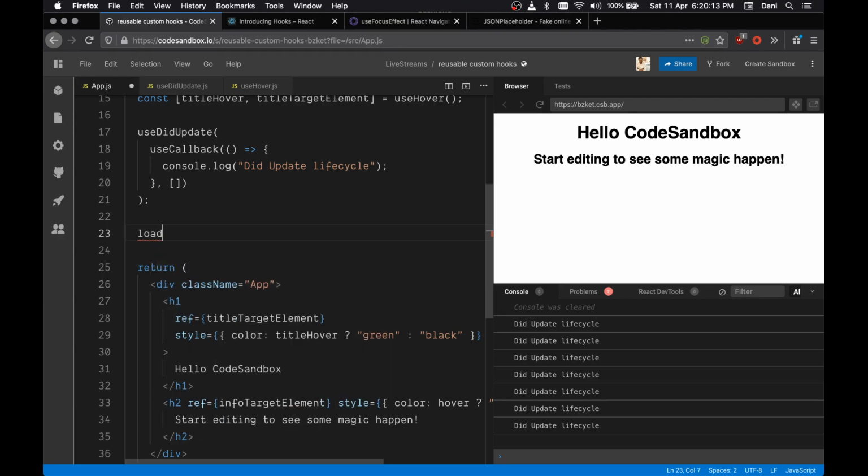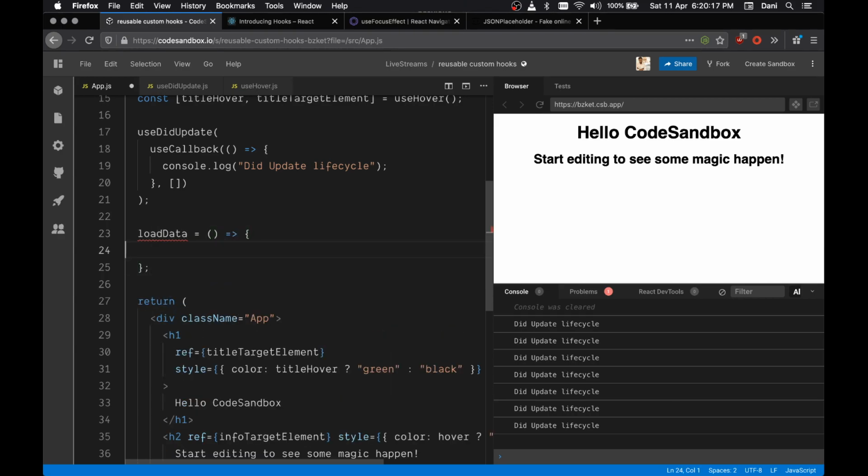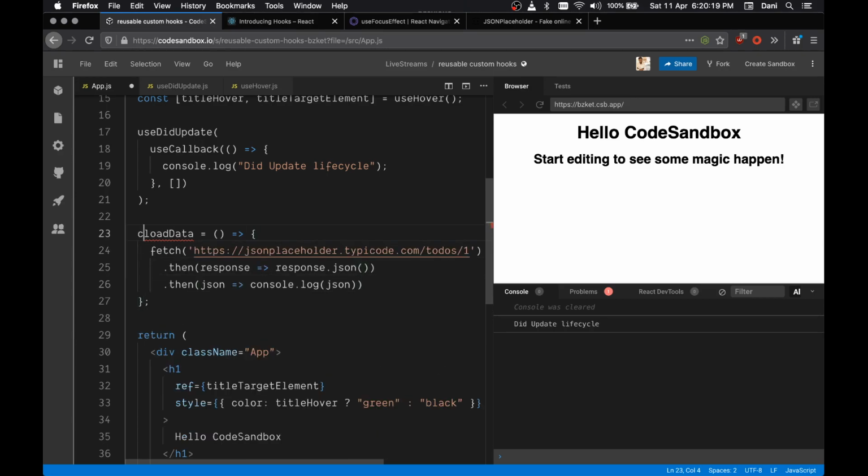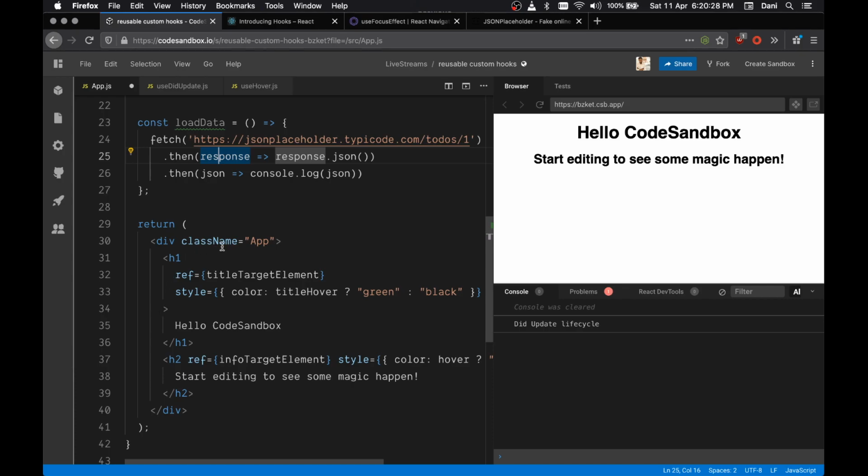So I'll create a function here. I'll call it load data. Inside load data, I'm basically doing a fetch operation that gets data from this specific URL. Then I'll add a button below that.